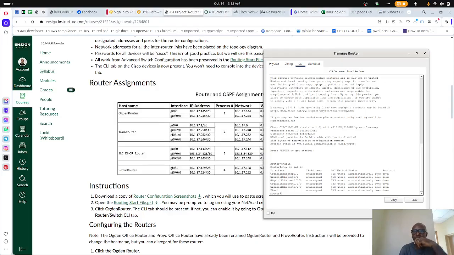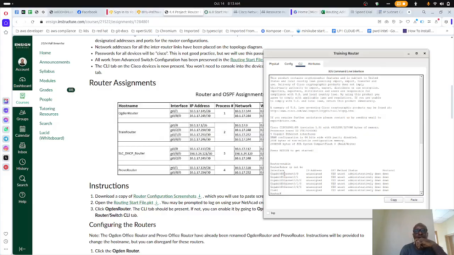Interesting. 1, 2, 3, 4, 5. Okay, so the first one is 0/0. Second one is 0/2, which is down here. Next one is 0/1, which is here, and the next one is 0/0.